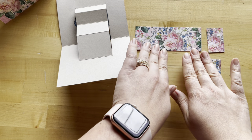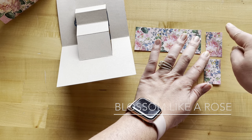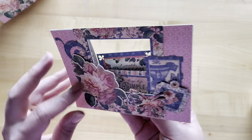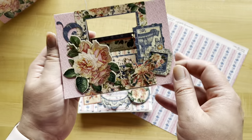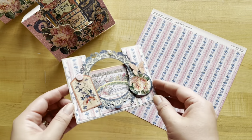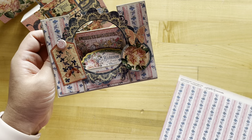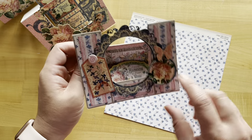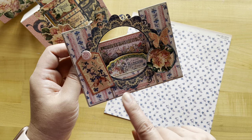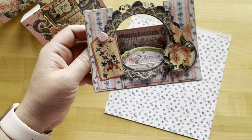To decorate the inside, we're going to take Blossom Like a Rose and cut this to be five and a quarter by two inches, and one and a quarter by two inches — two of those pieces. Adhere those three pieces inside. We have finished this gorgeous card number two. Using the same template, we're using the Little Things paper with nice little border strips and the B-side as our base, with lots of ephemera pieces and chipboard making it a delightful, beautiful card.